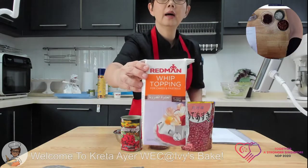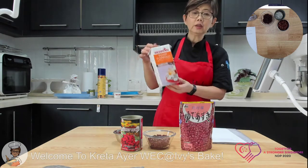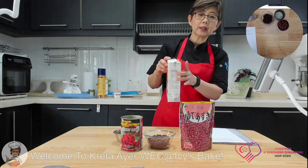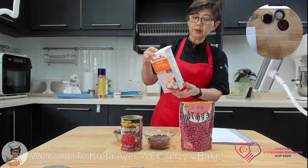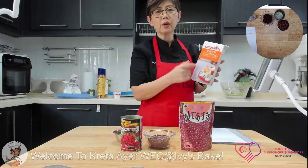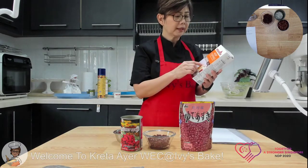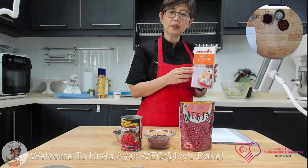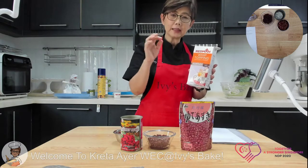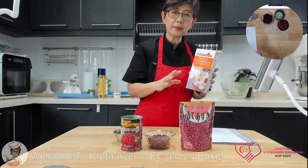This whipped cream is whipped topping cream. This is non-dairy. Non-dairy means it is not from animal fat, and it is sweetened. Whenever you use non-dairy cream, it is very white in color, but it's sweetened. If you use dairy cream, the color is a little bit off-white, which means it has a little bit of a yellowish tint.